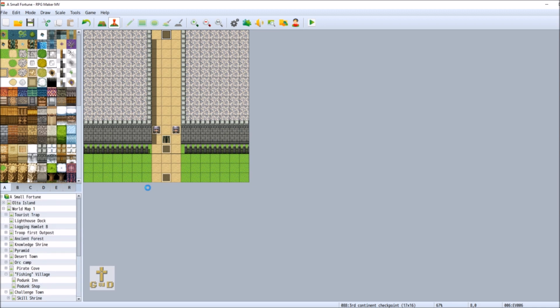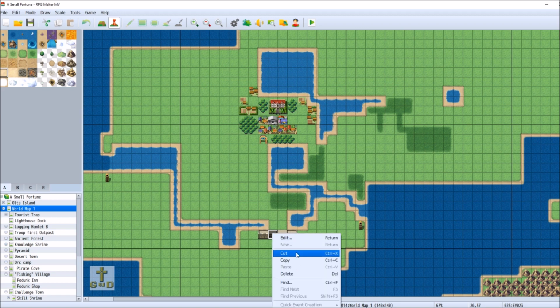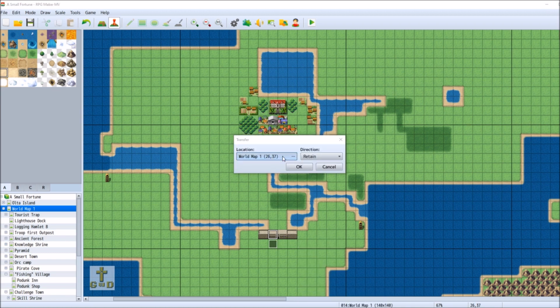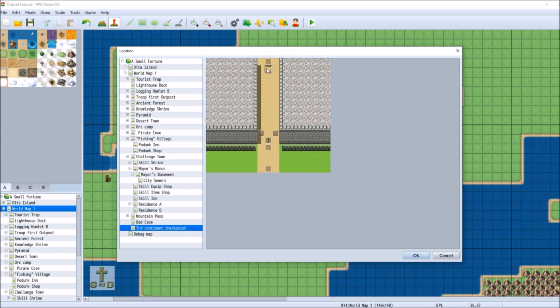So I have to go back up to world map. And... oof, that's not going to work. If the player... yeah, that's not going to work. If the player steps here, they'll be transported right back to the entrance. Alright. Fine. Let me, I'll have to put it in front. And make a new one. Ugh. I didn't even think of that. It didn't even occur to me.